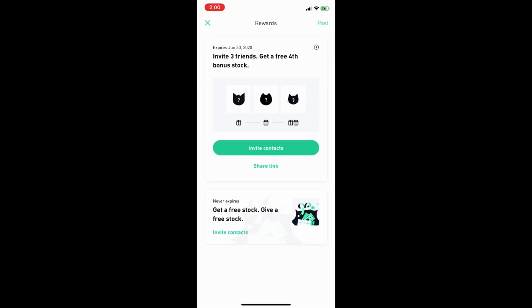Additionally, I will include this free stock screen. If you choose to use someone's referral link or someone accepts your referral link, you will get a screen similar to these three cat heads. Instead, it will be just question marks in the box. You'll scratch one of them off like it's a lottery ticket, and it will tell you what stock you get. Typically, it ranges from between $5 and $10 in value, but sometimes, and I've had friends get shares of Uber or Lyft, which are about $30 in value, and it is possible for you to get a share of Facebook, which is about $200 in value.